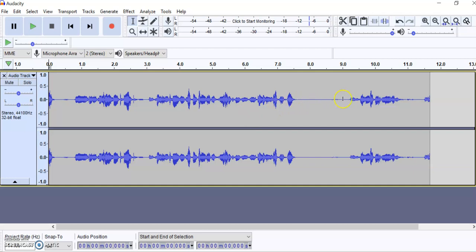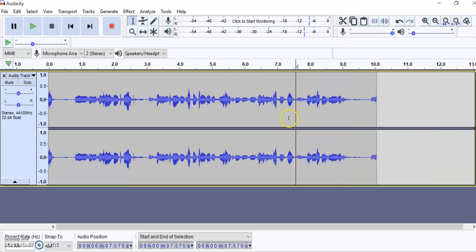Wherever it's flat like that, that means that there was no noise. And what you would want to do is you would want to put your cursor right there. Now, although you may not be able to hear my voice in the quiet space, I can tell right here that there's nothing going on, so I would want to get rid of that. And in order to do that, I could use this little select tool right here and go right to there, and then I can cut that right out. So I could get rid of that space.